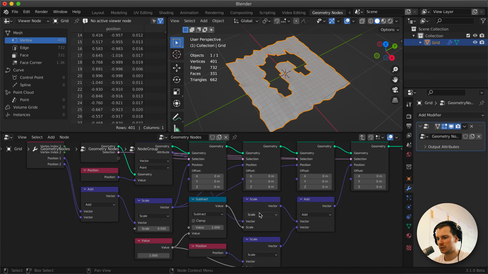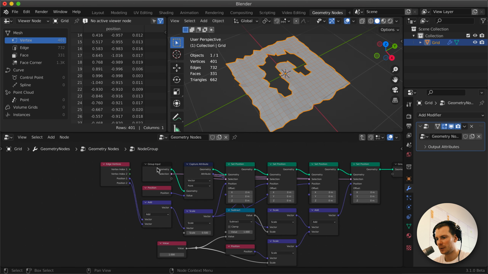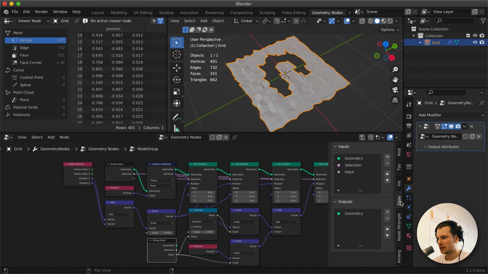And I want to, instead of having this value, pull that out of the group. So I want to have a group input over here. And I want to create this value. And I can remove this too. And let's organize this.